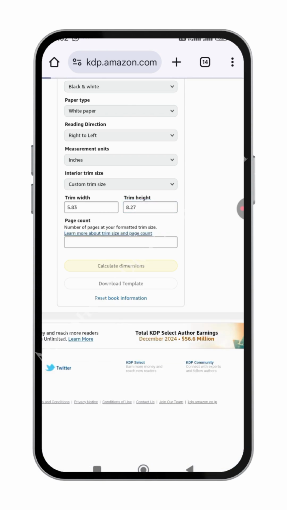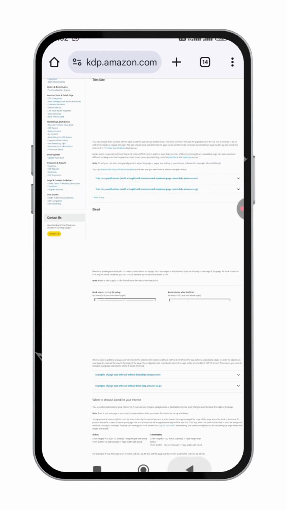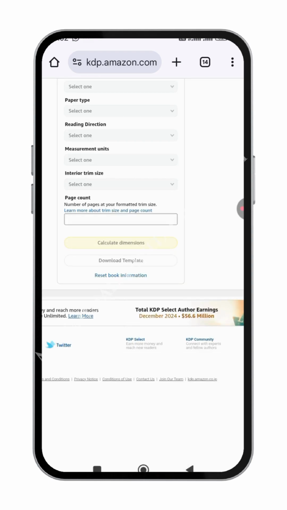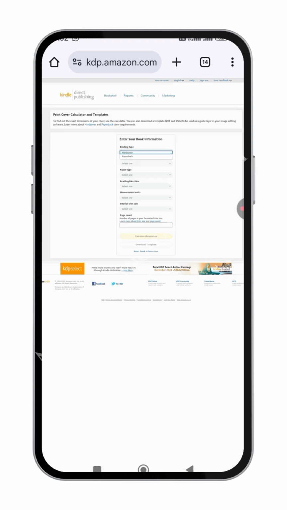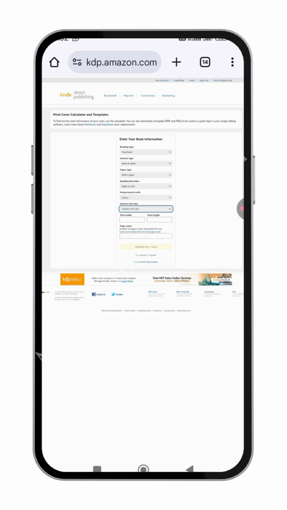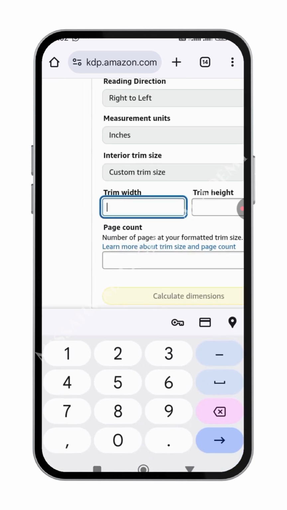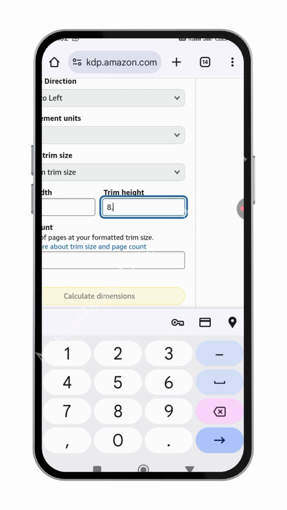So then here you come down. Sorry, where did I click? I need to do this again. Let's repeat this fast. Right to left, inches. So we're using A5, 5.83, 8.27.